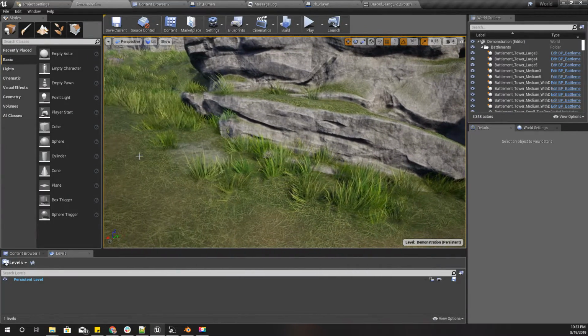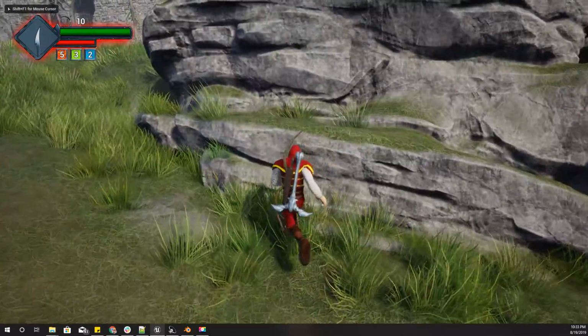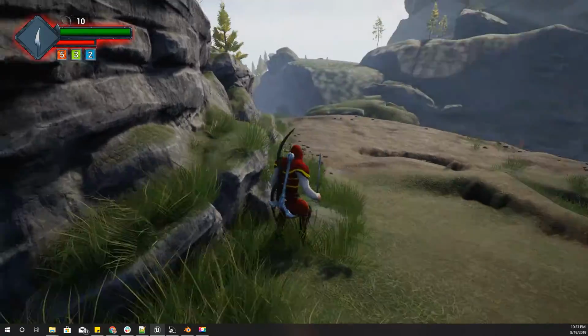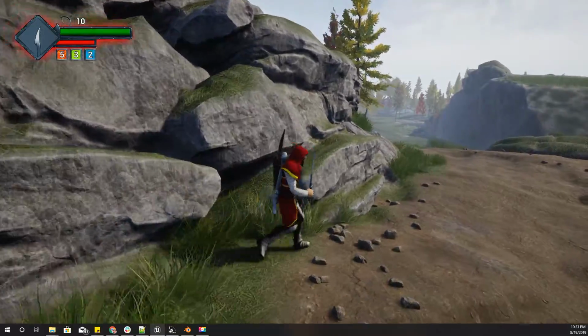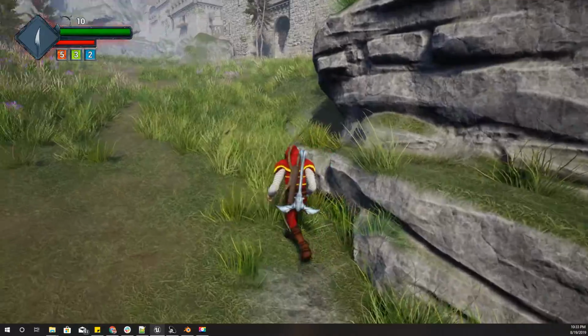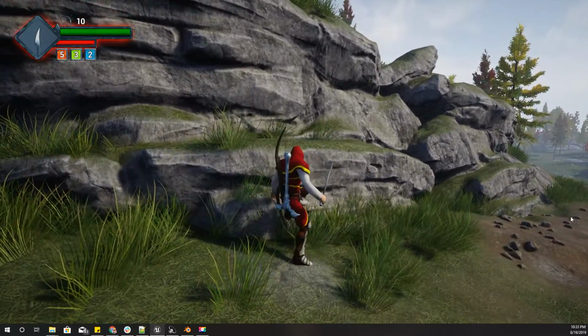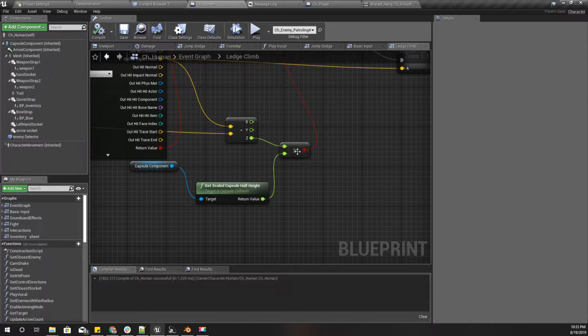Let's see what happens. Okay, I think I need to increase that amount, the difference, because I can't even climb up to this ledge. Right, so let's increase this amount.